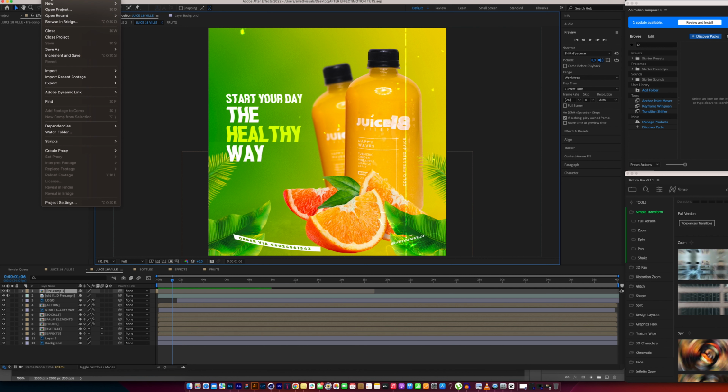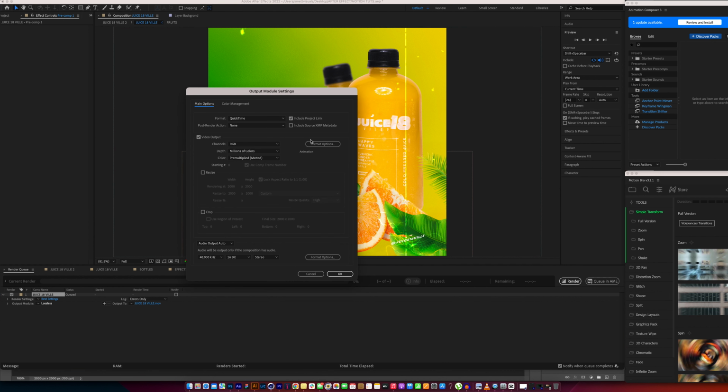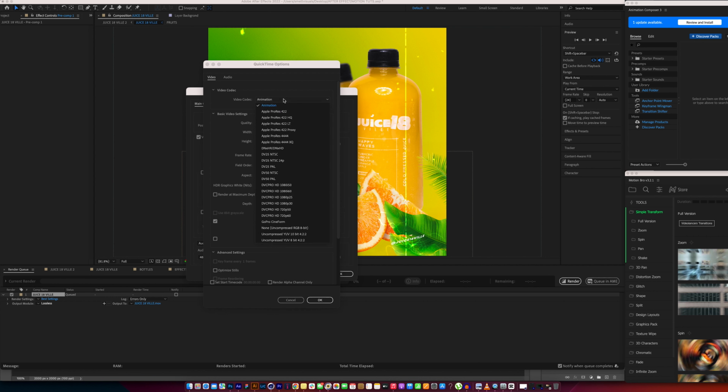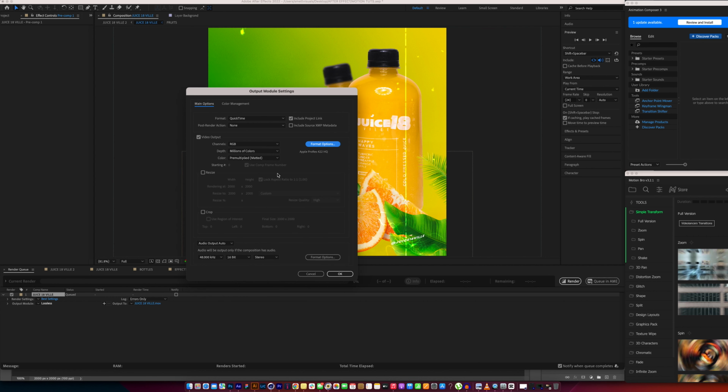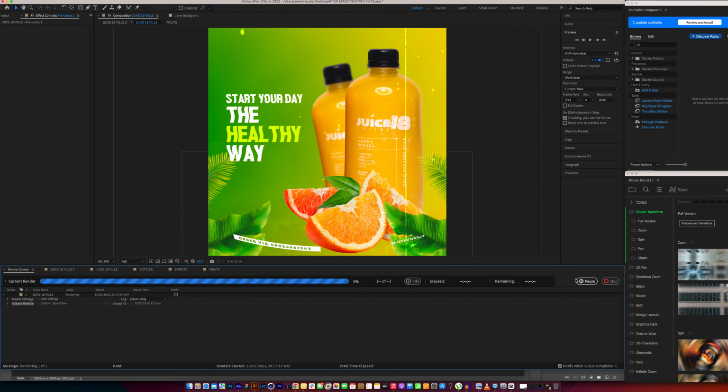So right now I'm just going to export. For some of you that don't really know how to export in After Effects, this is what I do. I export to render queue. Leave this here, lossless, format option, go here, Apple ProRes 422 HQ, click OK, QuickTime, click OK, and I render. So right now we're just going to wait for it to render out, and I'm sure you're not ready to wait for that.